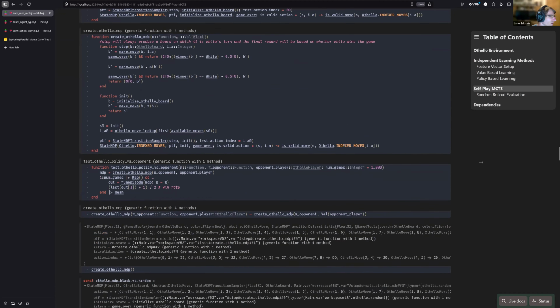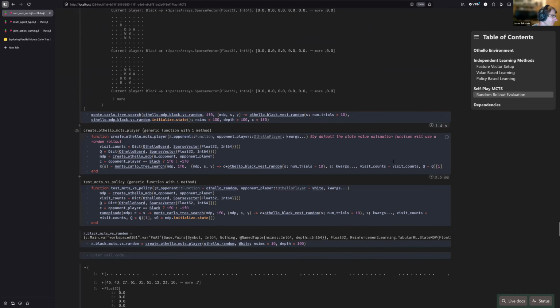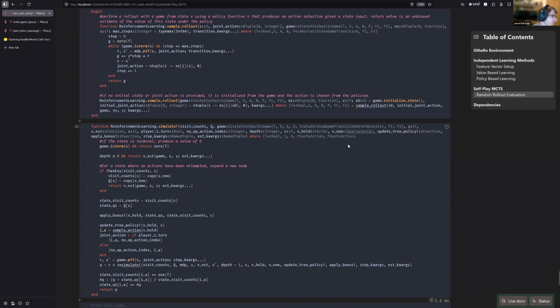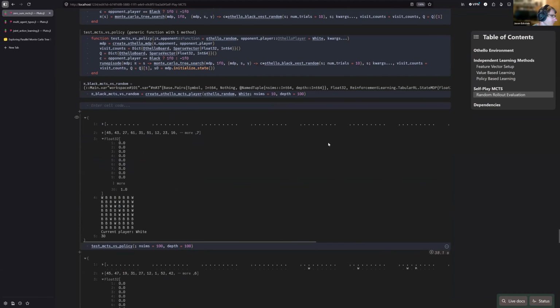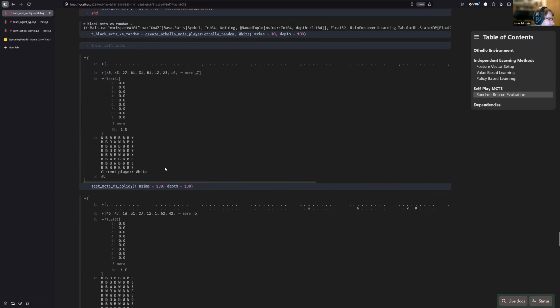All these Monte Carlo tree search functions I'm showing are designed to work with an MDP, right? Not a stochastic game. But the reason this works is that we can always transform this game into an MDP by fixing the opponent. And then we can see there's some good success, at least against these policies.